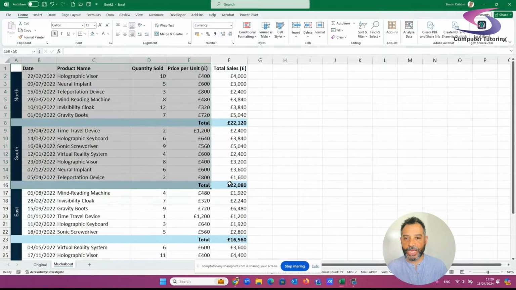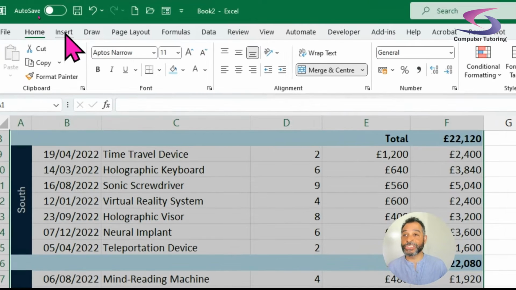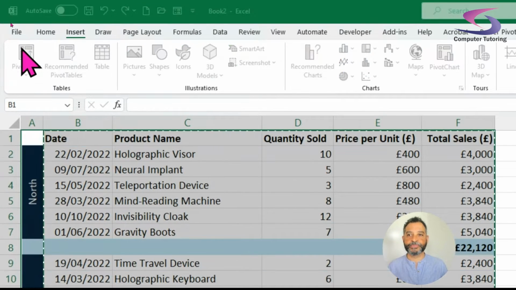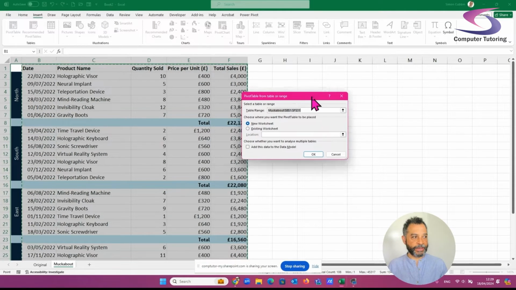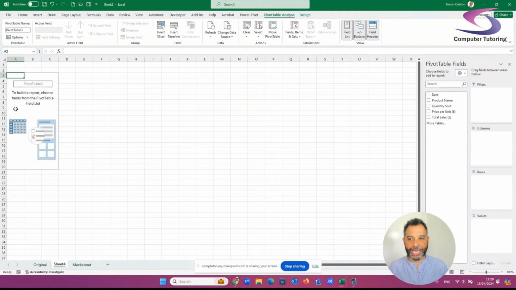So what I'm going to do is highlight all of the data, as you would, or Control A to select all of the data. I'm going to go up to the top here, and then I've got Insert, and I'm going to go to the left and Pivot Table. Where is it? We have it. Now, let me just zoom back a tiny bit, and let's just put it by my face. So you can see here that it's selecting all of the data. If I click on OK, here's my pivot table on the left-hand side.